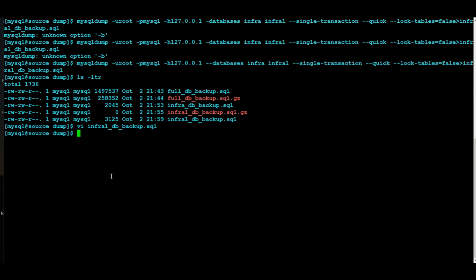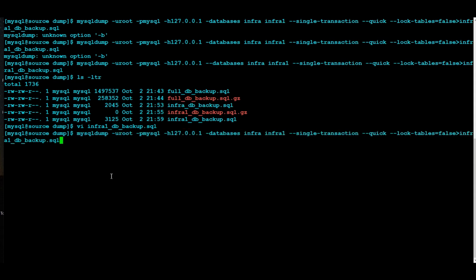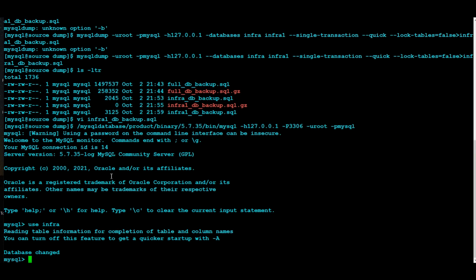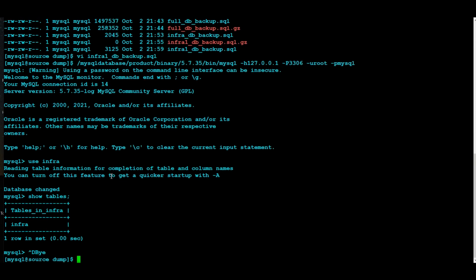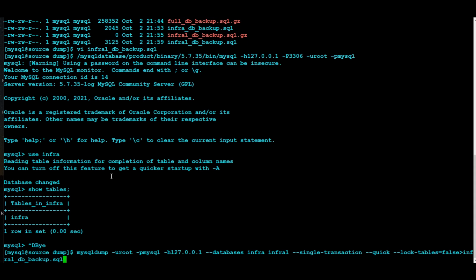Now, if I need to back up a single table from here, how do I do it? Let me log into the database, use infra and show tables. So I need to back up the table infra from the database infra. Let me take the command again.